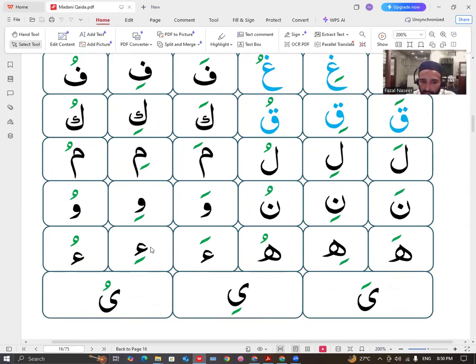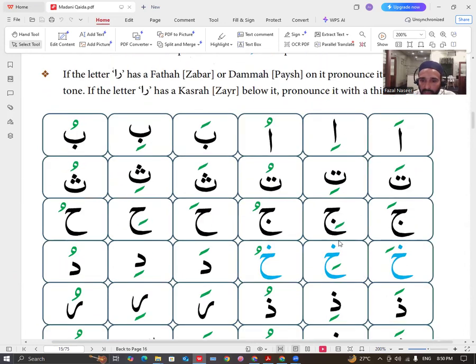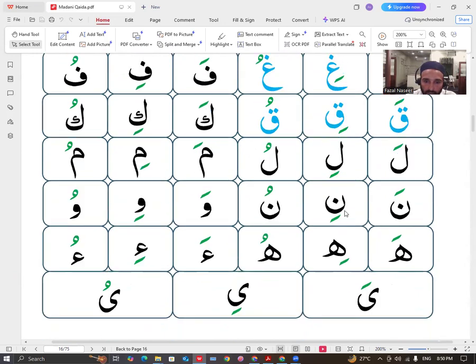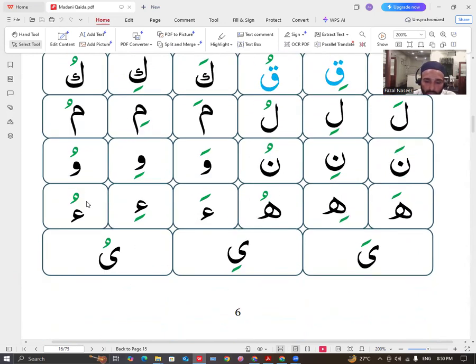This is called Hamza, and this one, when it has Fatha, Kasra, or Dhamma, is also called Hamza. And if this doesn't have any haraka, no Fatha, no Kasra, no Dhamma, then we will call it Alif. So A, E, U. In order to break down, you will say Hamza Fatha A, Hamza Kasra E, Hamza Dhamma U. A, E, U. So it goes with Ya Fatha Ya, Ya Kasra Yi, Ya Dhamma Yu. Ya, Yi, Yu.